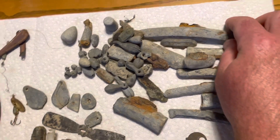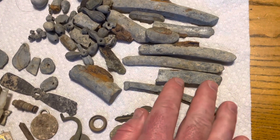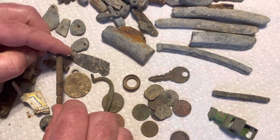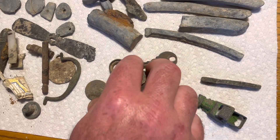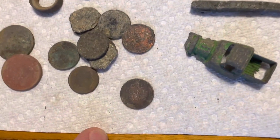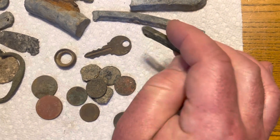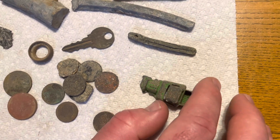Look at all these big chunks of car tire weights — that's a lot of lead. There's also this interesting heavy piece; I don't know if it's lead or brass but it's a smooth, pretty interesting piece. There's the brass drawer pull, a couple of coins, and a pile of zinc pennies — look at that corroded zinc penny. I did end up finding a wheat penny and it's a 1933 — awesome, a wheat penny in the river! And there's that chunk of lead; I'm not sure if it's a lead ingot. I've never felt a lead ingot before so I'm not sure.